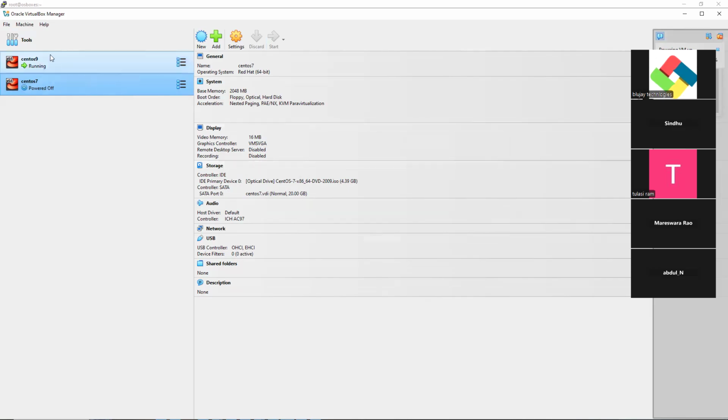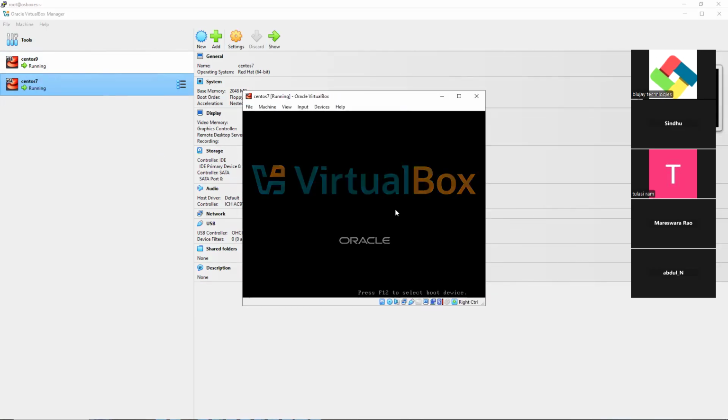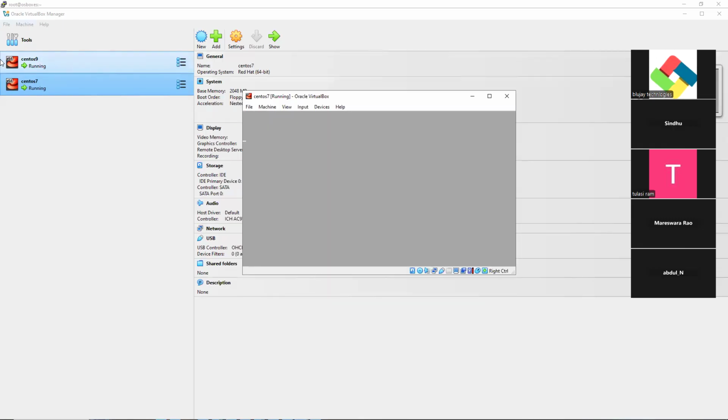I will show you the passwordless authentication between two servers today.